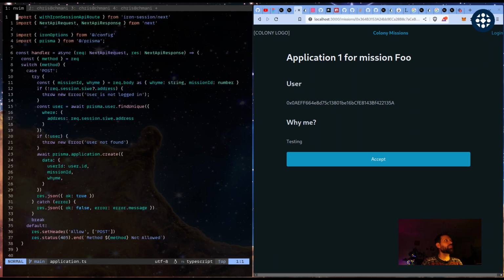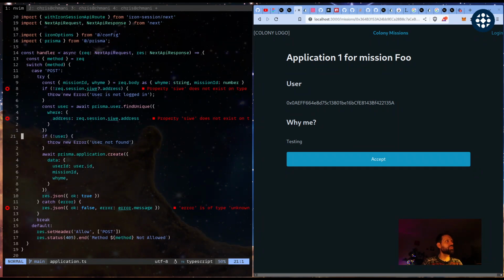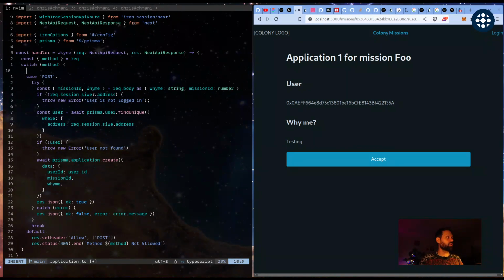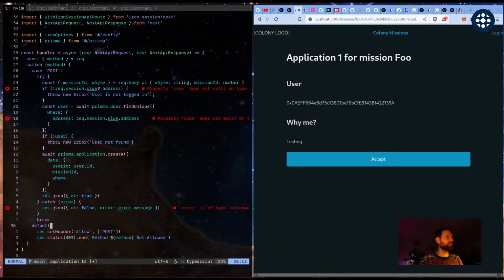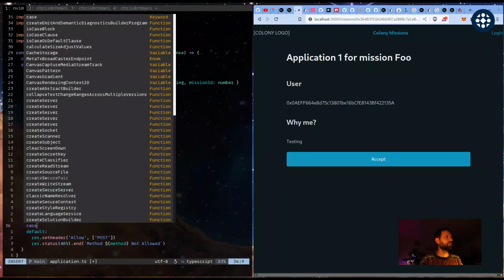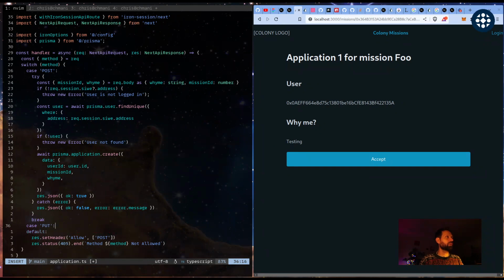We have API application, so we have post. Post is usually used when creating a model or an entity of something, an instance of something, and put is usually used when editing something. So let's create our put method.